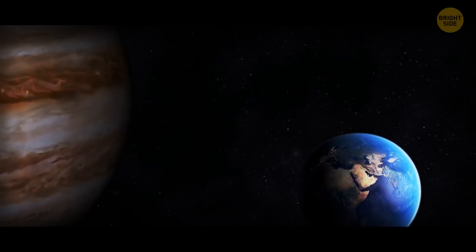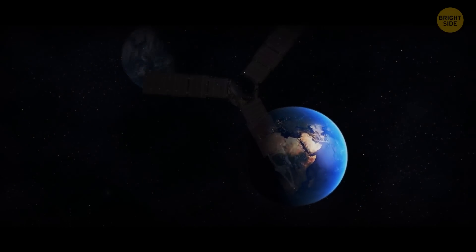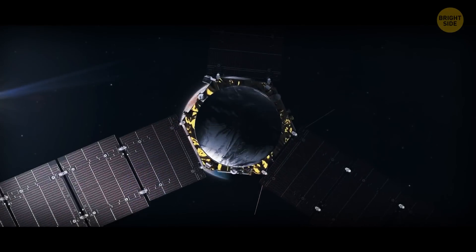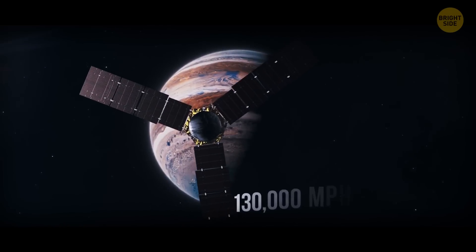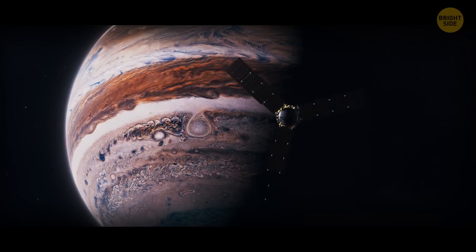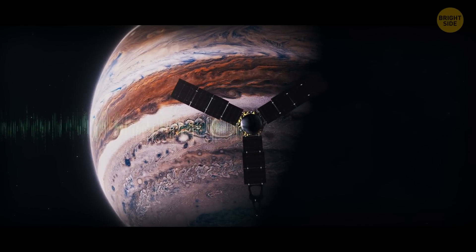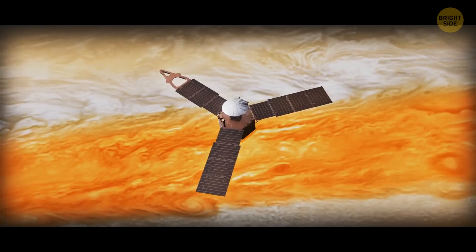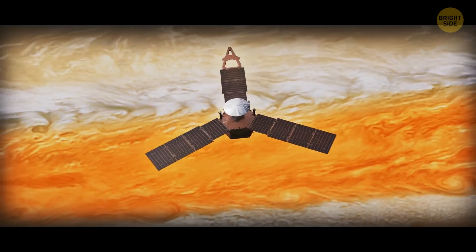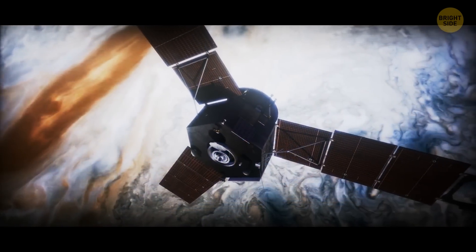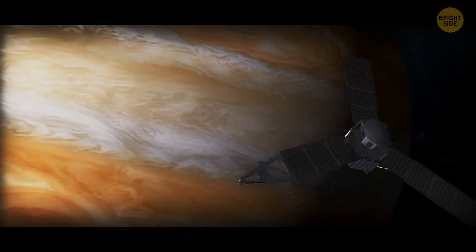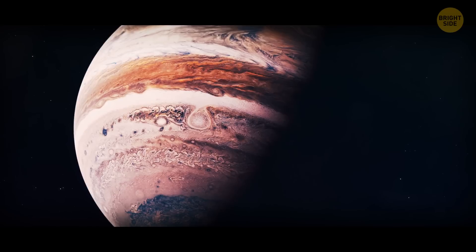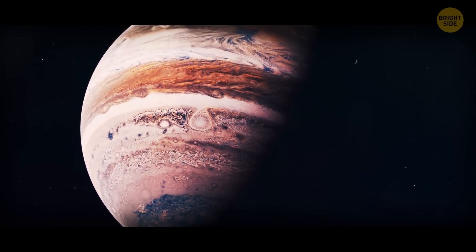Next one is Jupiter. This space giant, which is 11 times larger than the Earth, never fails to scare us. One of NASA's probes, Juno, flies around Jupiter every few weeks. The probe is moving at a tremendous speed, 130,000 miles per hour. One day, Juno caught one of the strongest invisible signals it had ever encountered. This was the point at which the mad solar wind came into conflict with the magnetic field of Jupiter. It kind of sounded like a cosmic boom. The original sound lasted two hours, but it was compressed to a few seconds. It actually sounds more like a collision of a sea wave and a rock.